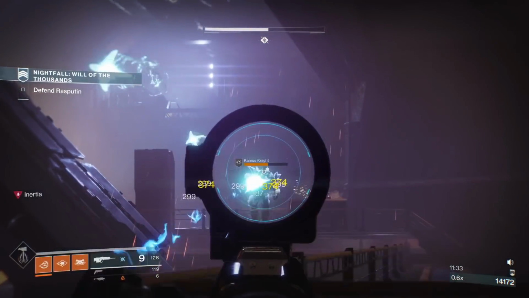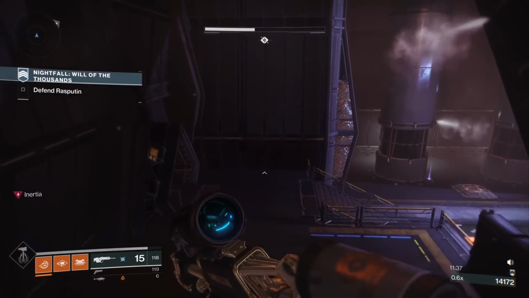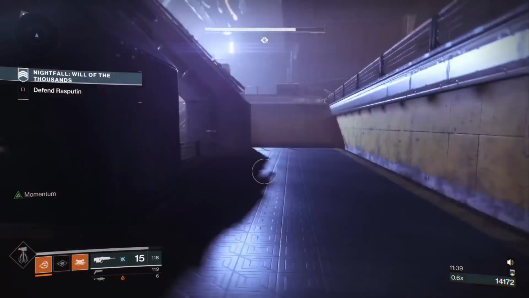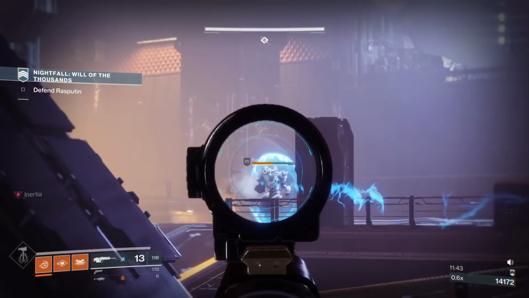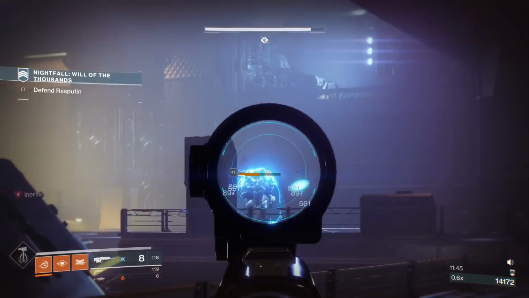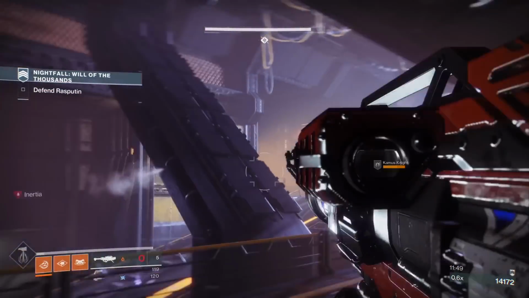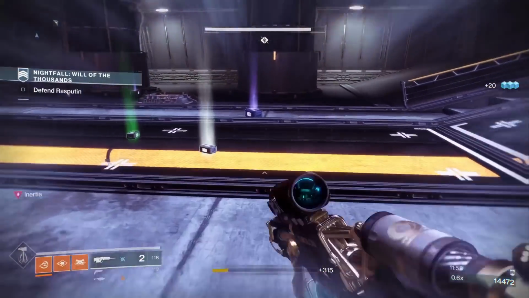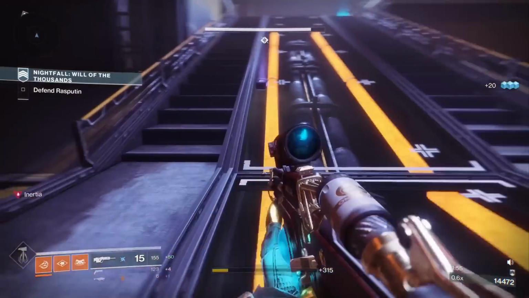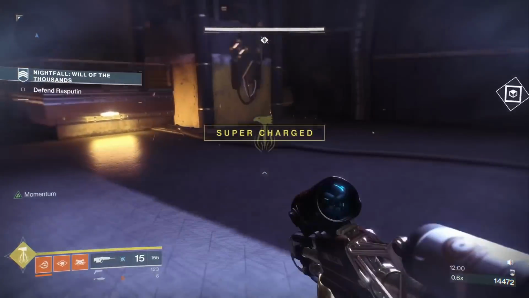Just trying to get this knight to proc his shield. Those that don't know, like on Prestige, the AI of the ads is a bit different, and they're more likely to dodge stuff, especially knights. So when you take your shield, they can't dodge your rocket like that. We're just about good on super, so we're good to go for the boss.